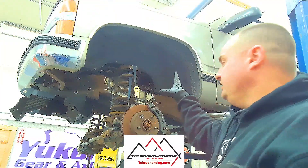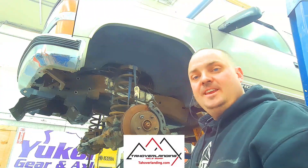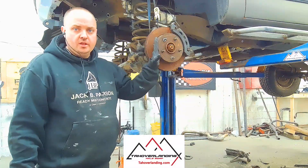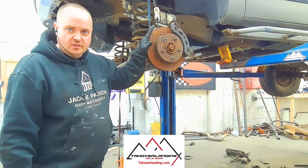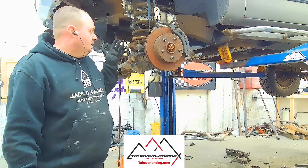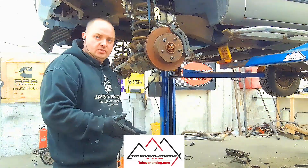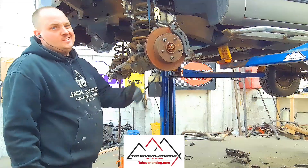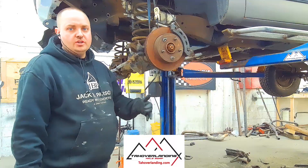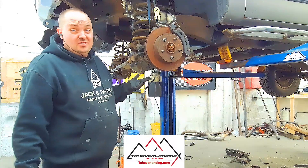The springs are at least in — I threw some ratchet straps in there because there's nothing to hold them at this point. I don't have the modern ABS 6-lug hubs installed on this axle yet; I like to leave those off until the last minute. Right now I'm just going to use jack stands. I haven't installed the brakes yet, and I haven't gotten the new ACDelco GMT800 brake rotors I'm using, so I can't set it down on wheels yet.